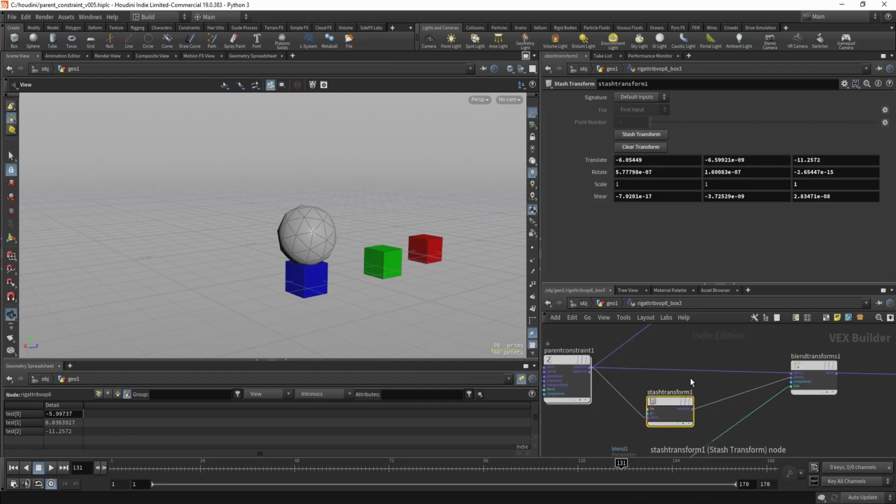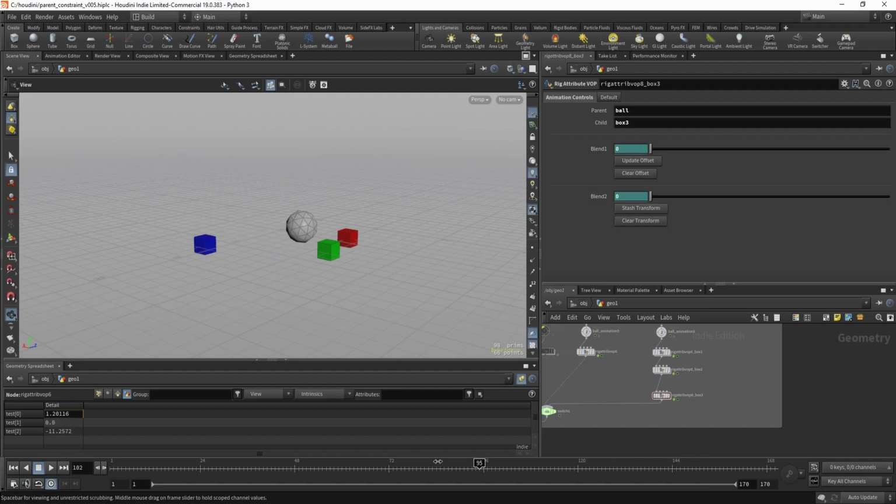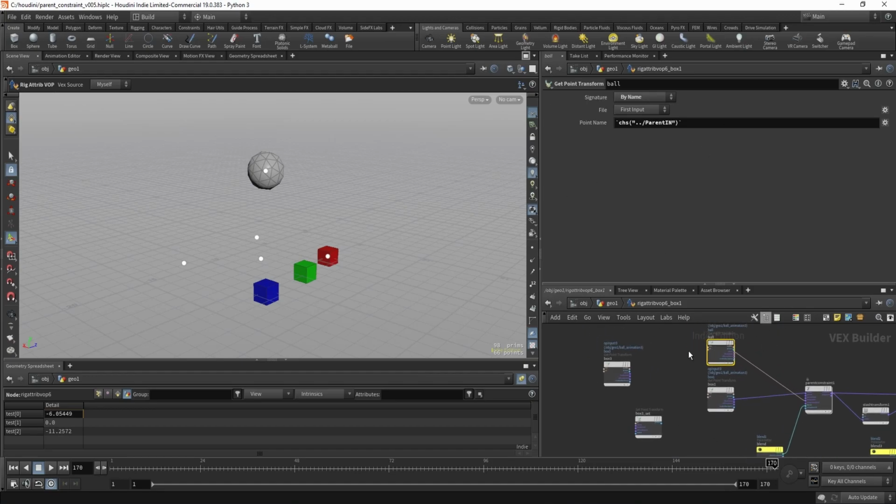And if we go in here, you can see we have these stashed transforms, and I think this is exactly the same number as we had before. This is basically zero, and this should be also the same. So notice these values got copied into the stash transform. And here's our little animation. Also, please remember that you can just click in here and drag in these input and output transforms, so you don't have to create them and type it all manually.